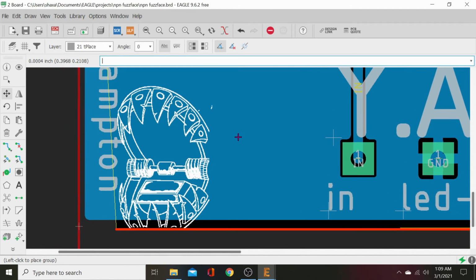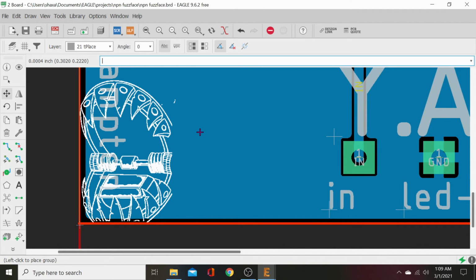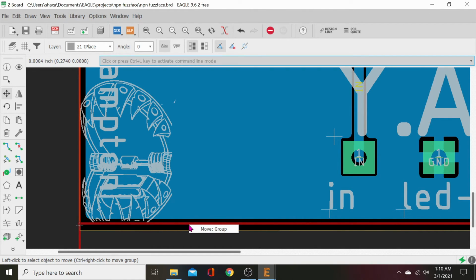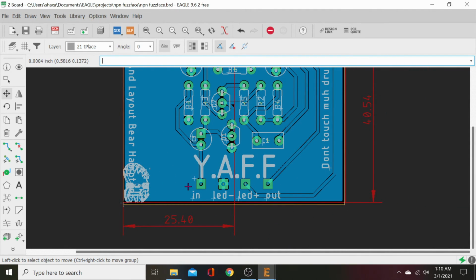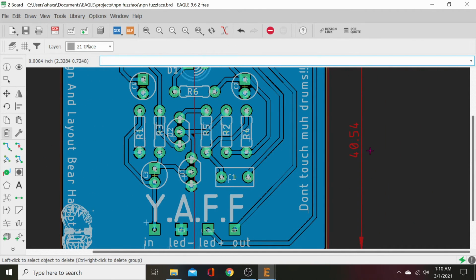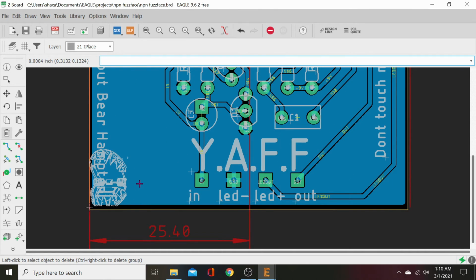Oh shit, it's moving our ground plane too. How the hell's that happening? Let's dump it there. Let's just grab this. Let's move our dimension. Let's move our polygon. Yes, polygon, I want you to move. Huh, never had that happen before. Is that a dimension? That is a dimension. Okay. Let's delete that dimension. You gotta delete right underneath the decimal point. Click. Because I think that's what this thing was trying to move.